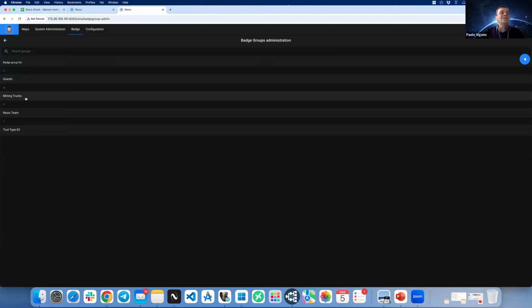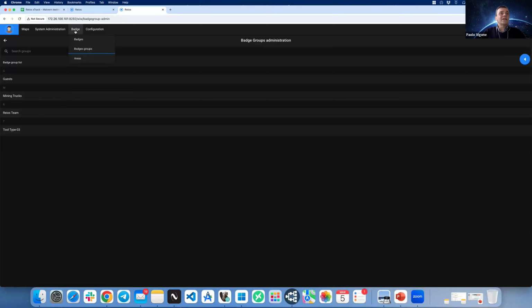So this is an example: a mining trucks group or a tool type group. So the system could be people oriented, but also asset oriented, or both.